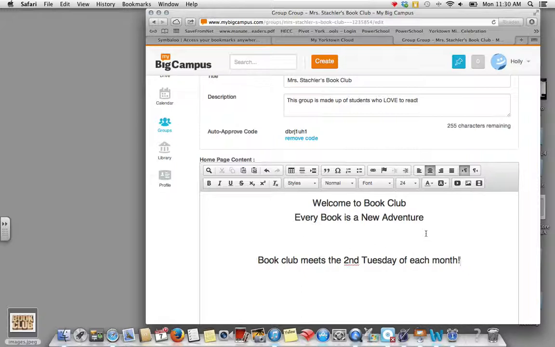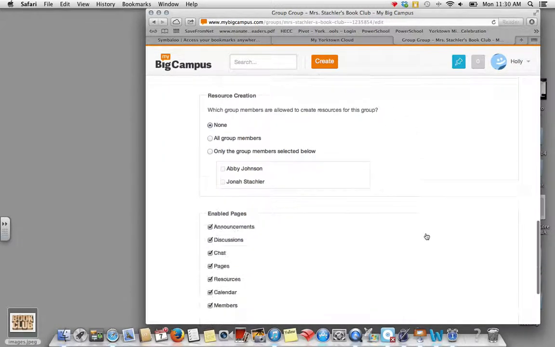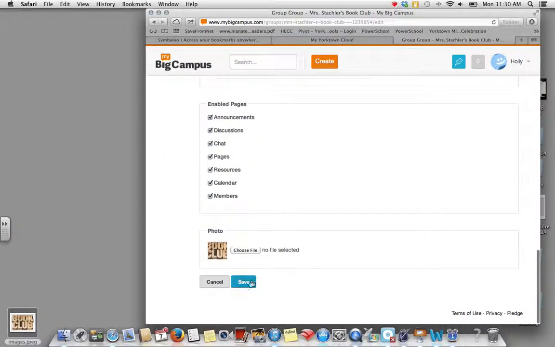Just a general statement to people who are going to be going to your group page. Be sure to click save at the bottom.